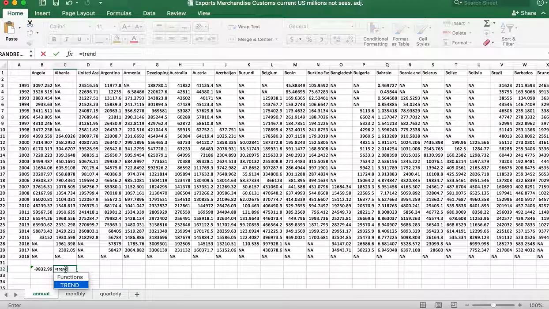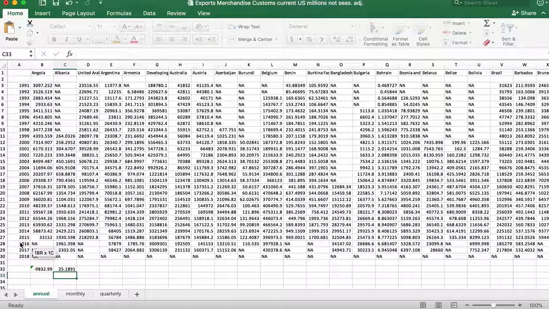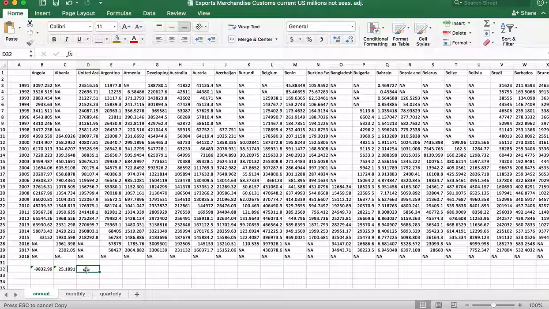Now how about a country like Albania? We'll do TREND once again, and because the data is from 1999 to 2016, that's our Y, and then comma, from 1999 to 2016, and then close it. You see its exports appear to be growing by about $25 million every year, or $2.5 million. I'm not really very sure how the data is set up.